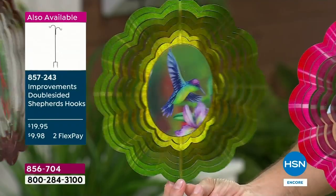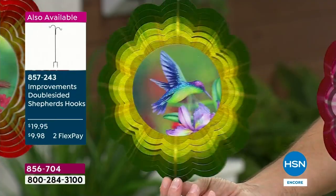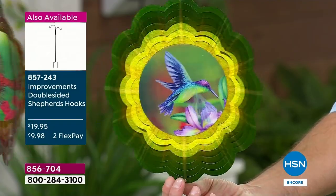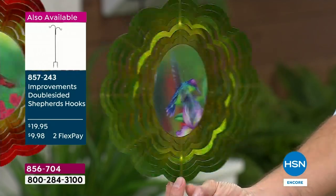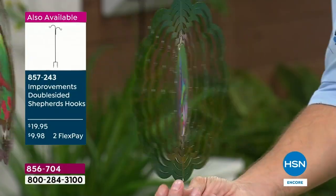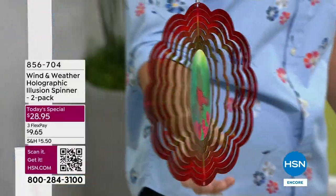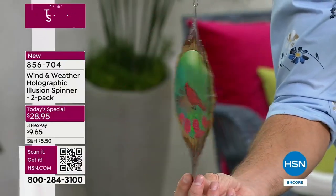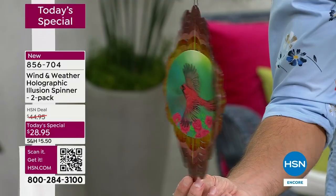Look at the wings flapping — you know how magical it is when you see a hummingbird. You're going to place this right where you can see it every single day — maybe out your window — and you'll take a moment to just be still and watch it spin as the wind blows. Or maybe it's outside in that perfect spot where you sit and have your morning coffee. Now here's the cardinal. Wind and Weather brought their most popular motifs — cardinal, hummingbird, butterfly — at the lowest price we've ever presented for a wind spinner.